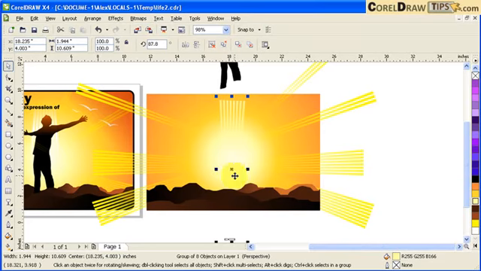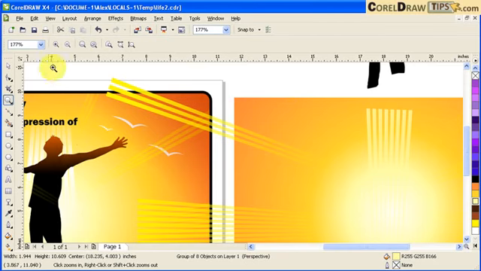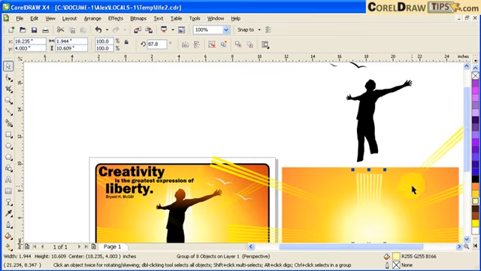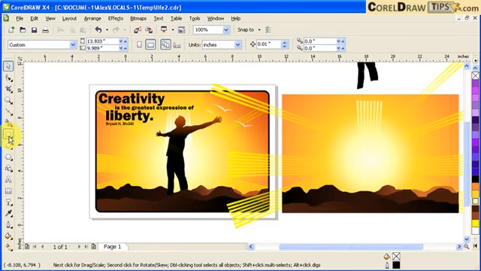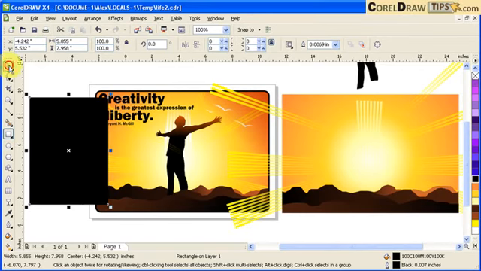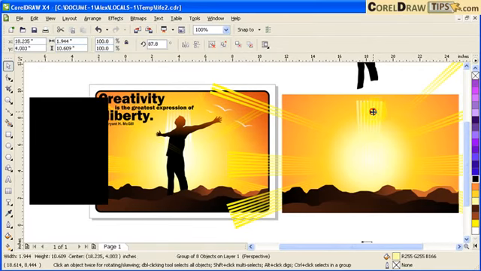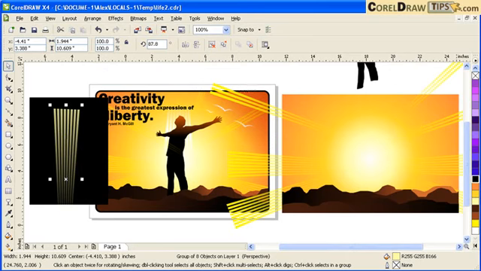Now I'm fine with this side here, but then in here, if you notice, this one goes transparent and this one doesn't. Okay, so what we can do, I'm going to create a box here first and put black as a color, and I'm going to bring this one going this side here. Okay, so arrange order to front of page. Okay, so that's white. Right, have to make it white. Now let's make both transparent.